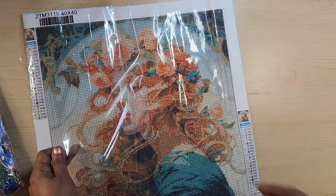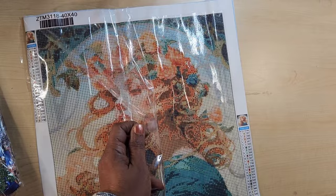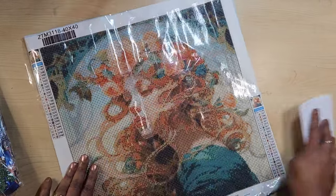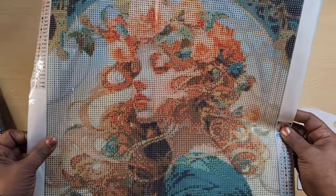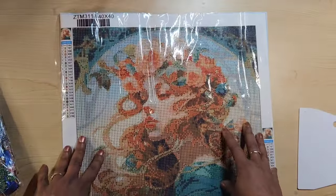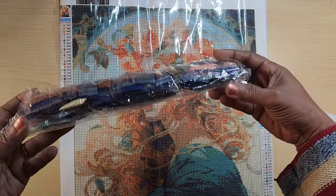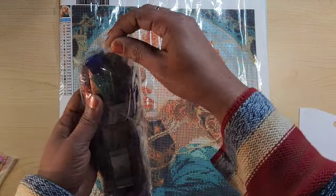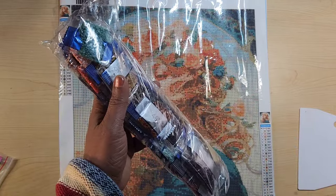And I am absolutely jazzed to go along with the jazz music that hopefully everyone is enjoying. I am happy with that. Oh, really happy with that. 24 colors, 40 by 40. And this is the color palette. Usually neater, isn't it?